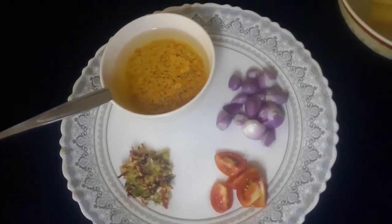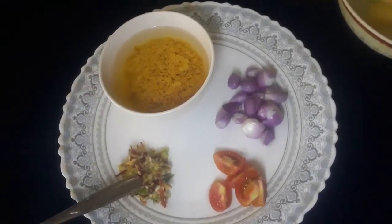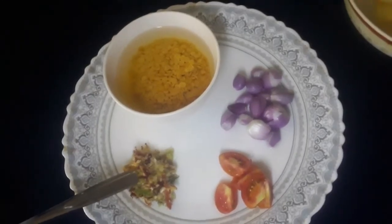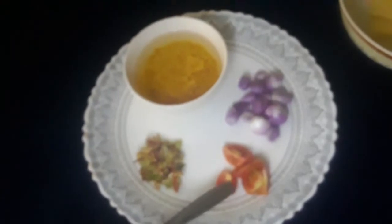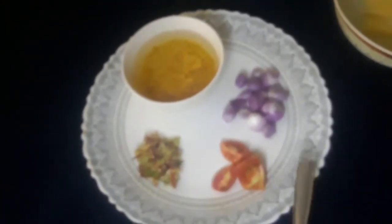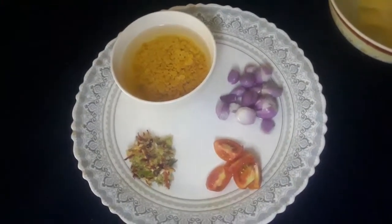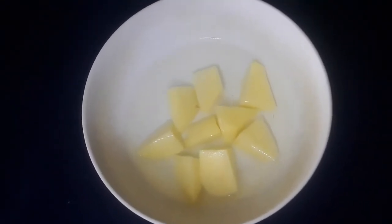100 grams of split pigeon pea soaked in water, a mixture of ginger, garlic, 1 green chili, 1 red chili and some cloves, 1 tomato cut into pieces, 10 to 15 shallots and 100 grams of potato peeled and cut into pieces.